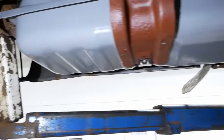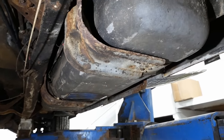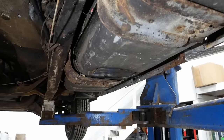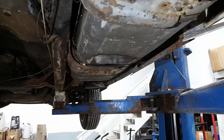Anyway, yeah, fuel tank looks good. The old fuel tank, I sucked every drop of fuel out of that thing that I possibly could. I think there was almost 10 gallons of fuel in it. And it's still dripping. It has not stopped dripping since it's been in my shop.